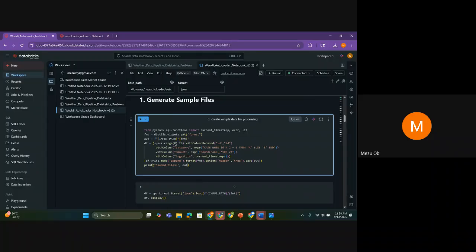So what it's gonna do is generate some dummy file with an ID column, a category column, amount column, and ingest timestamp column, kind of randomized, but it will go from 1 to 20, and it's gonna put those into this output folder.